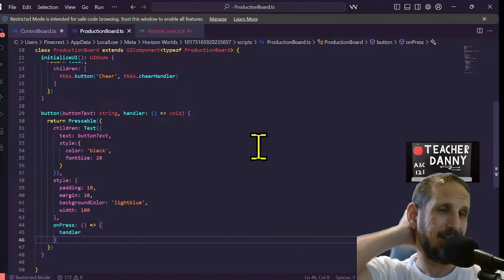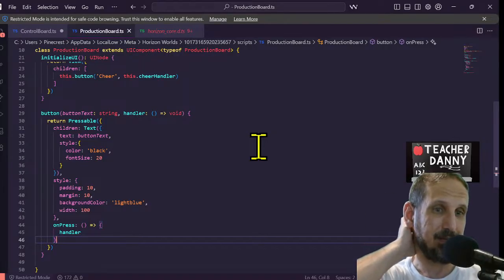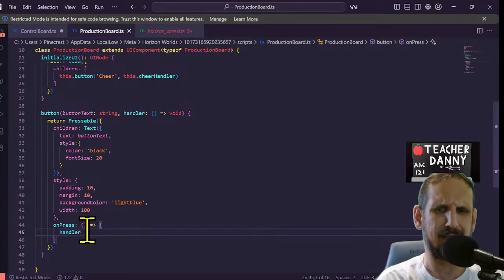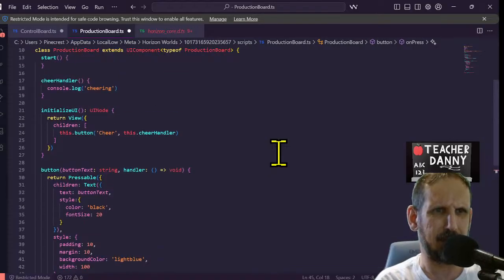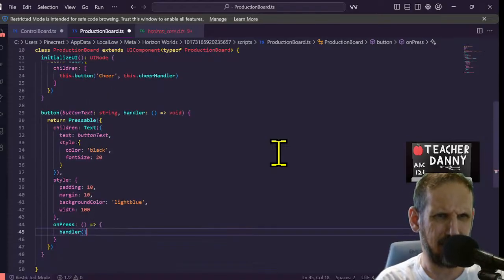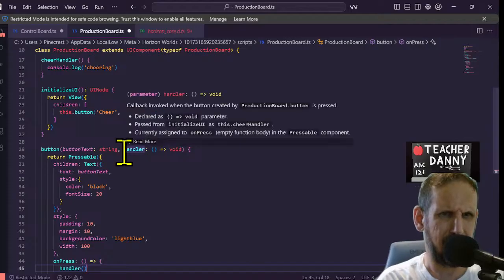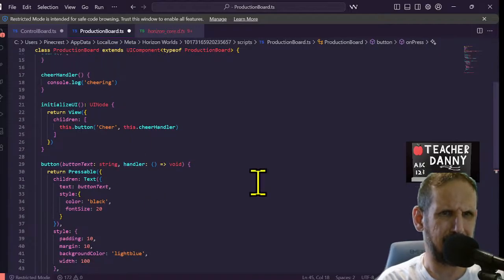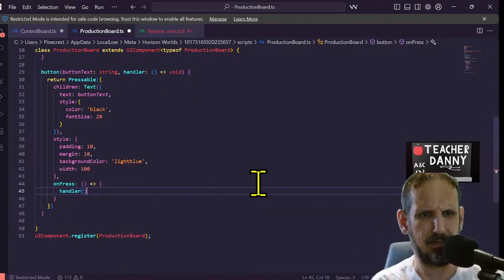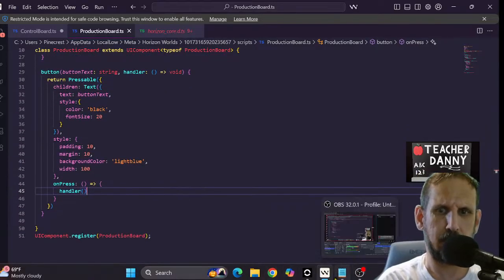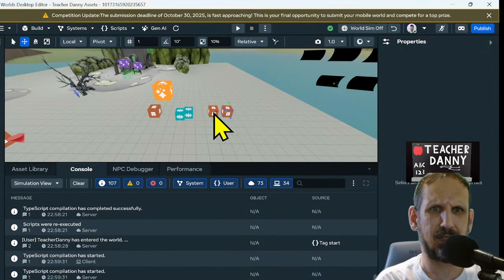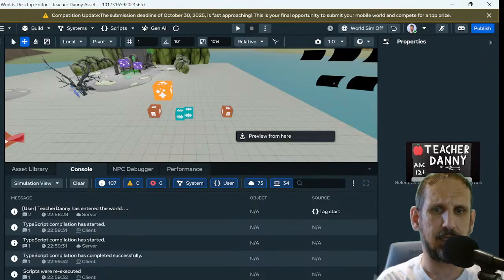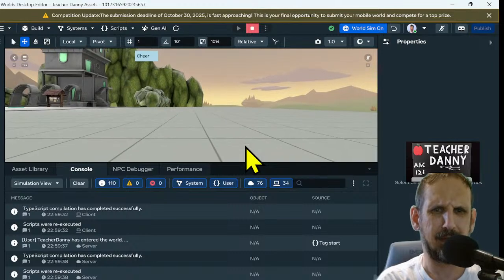Now, I could show you how I could use AI to figure it out super fast, but I think I already know what it is. I think I was supposed to put that in there. Don't ask me why that makes such a big difference, but okay, cheer handler void, this dot cheer handler. Okay, great. Let's see if it works this time. And you know what, that's one of those things, even just from experience. I don't even know if that's necessarily going to work, but sometimes you just remember what you're supposed to do.